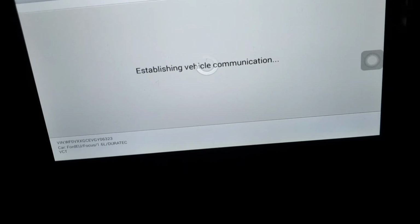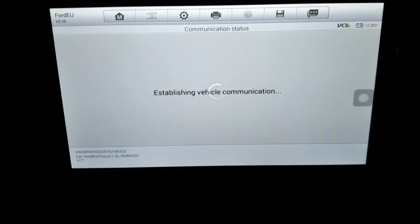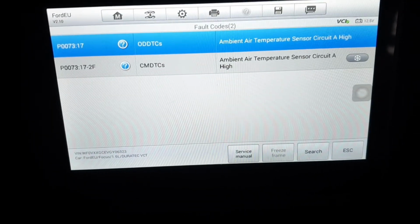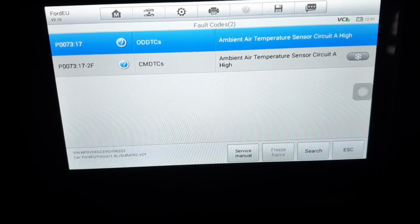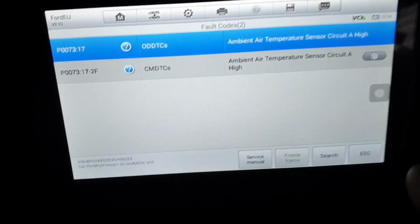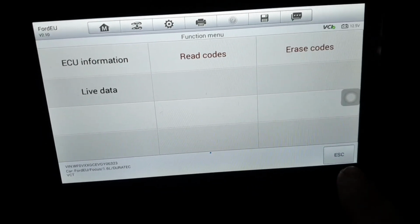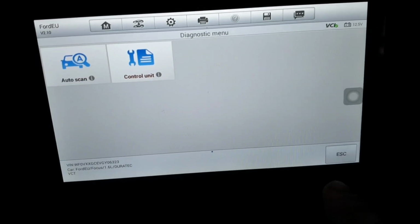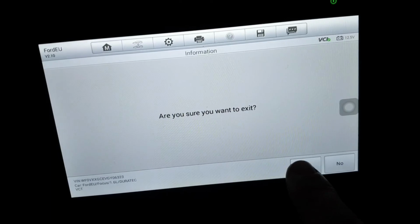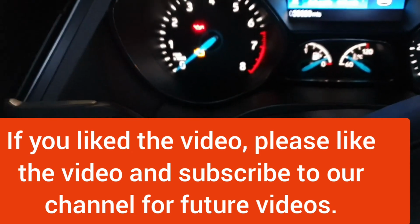So again, it's going to take longer. Okay, just the ambient temperature fault stored. Now I'm going to exit the scanner from the car. Yes, exit. Okay, scanner exit. Now I'm going to start the car.